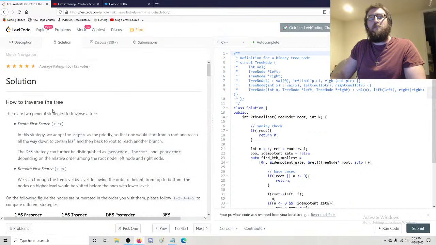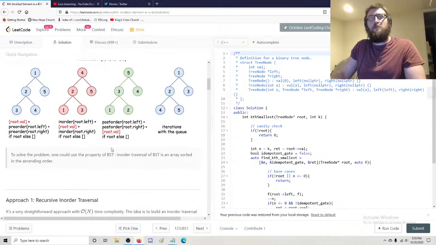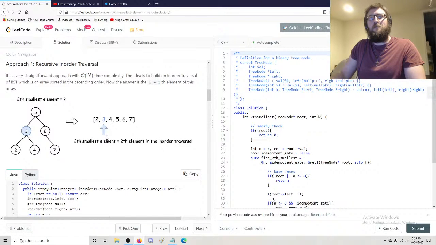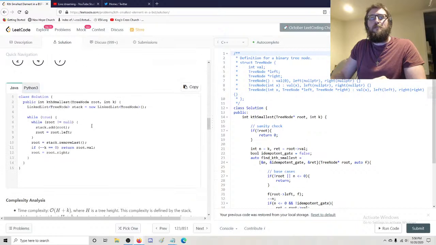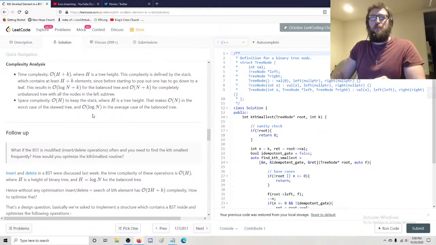Breadth first search. Depth first search. Recursive in order traversal. Iterative in order. Yeah, but it's still using a stack.